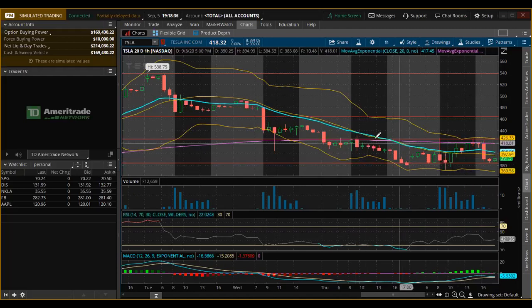So if Tesla goes down, it's going to try and push back up. People aren't really selling off on Tesla. Right now, people are just trying to take profit, and that's it. So if people are taking profit and pushing the price down, other people are going to see that the price is down, and they're going to get back in.